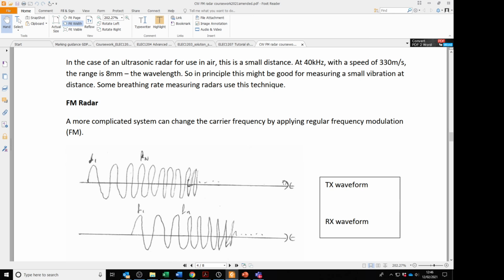So FM radar is a bit more complicated. So we can see an evolution here. If we start to transmit a signal and we change its frequency continuously, so here the frequency is getting higher and higher and higher, when it eventually hits the target and comes back, the received signal will have the same kind of frequency shape as this, but delayed. So the received frequency at a given time will be compared with a higher frequency that's going out, and so the change in frequency between these two becomes indicative of the time delay and therefore the distance.